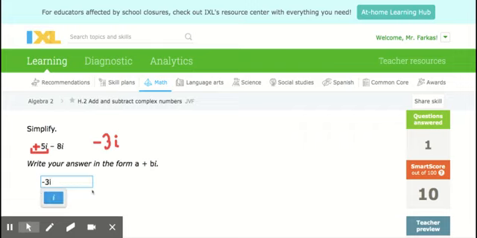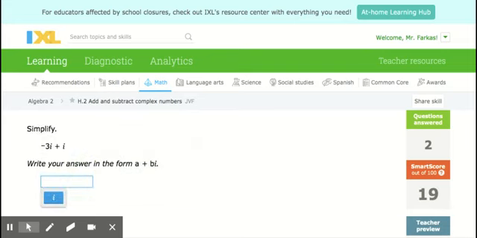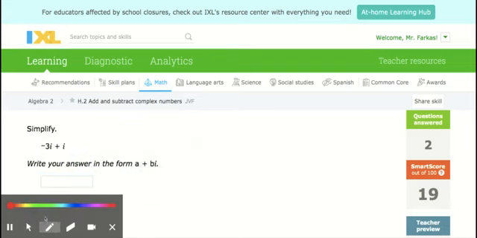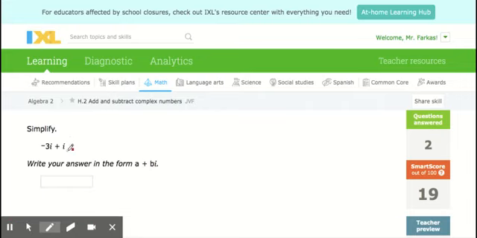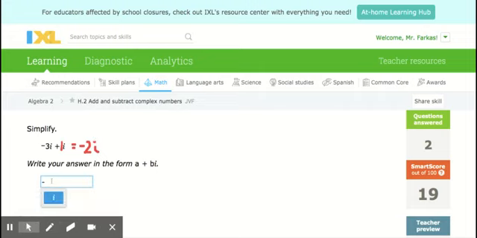You can type i or you can click i. Now in this problem, you have negative 3i plus i. How many i's are here? Well, there's just one. So imagine this is just one i. So negative 3 and a positive 1. The larger number is negative, so it's going to be negative. And it's bigger by 2. Since these both have an i term, that's negative 2i. Just like combining like terms. Negative 2i.